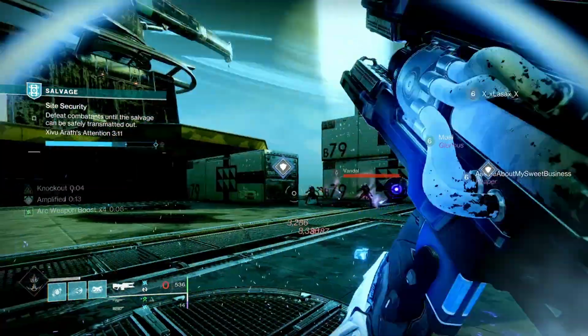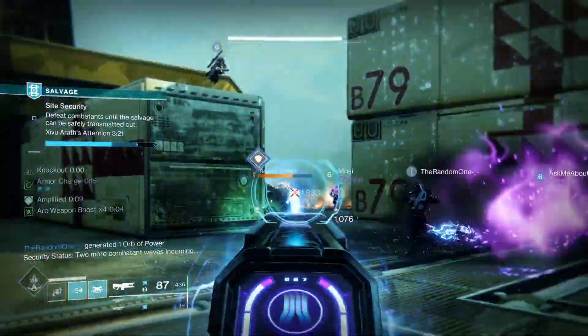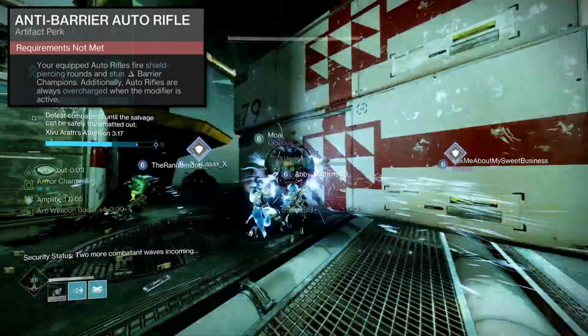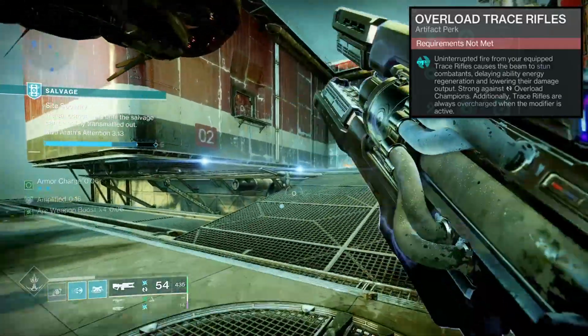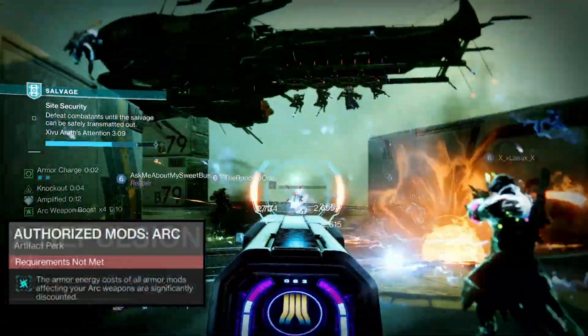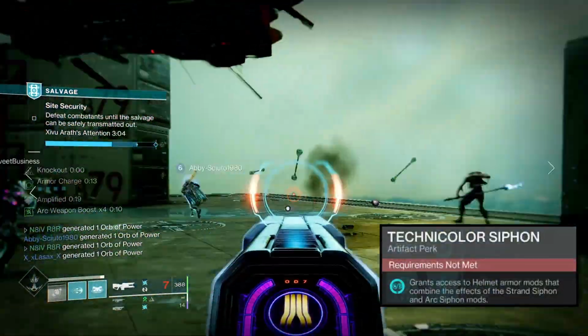And over to the artifact, there are some mods in here that definitely just synergize so well with this build. Starting with this first column, we got anti-barrier auto rifle that allows our Rufus's Fury to sit there and deal with those barrier champs. We also have overload trace rifle for Cold Heart and the overload champs. And then in the second column, we got authorized mods arc, reducing the cost for our armor mods that are arc. And we have Technicolor Siphon as well in this column.